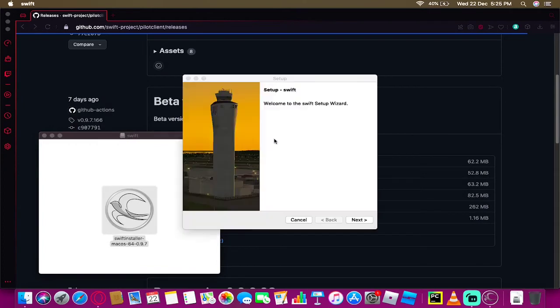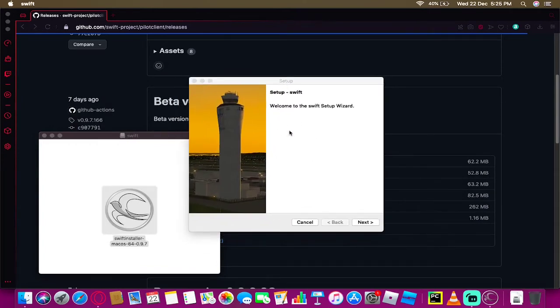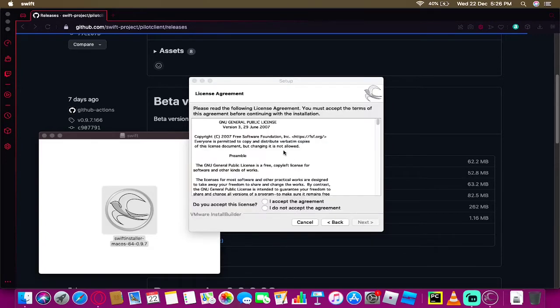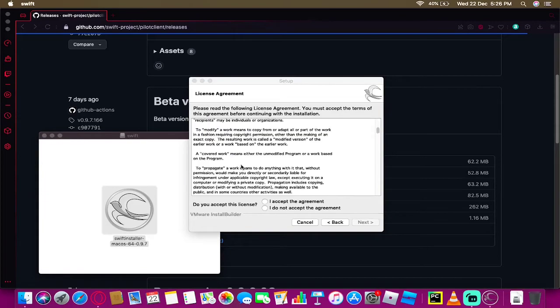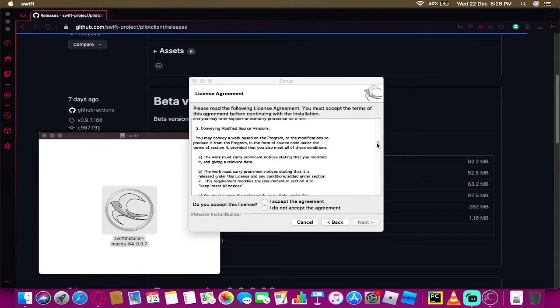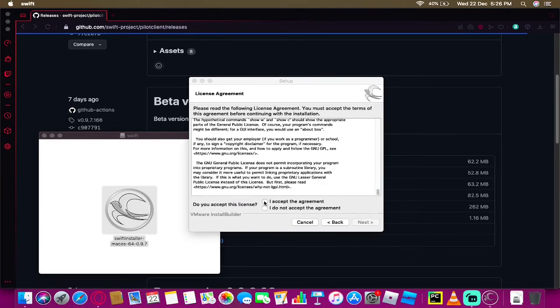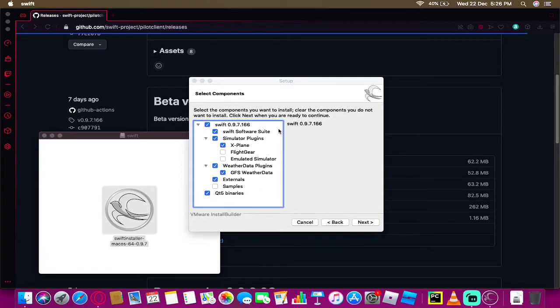There we go. It'll open the setup wizard or whatever. The setup wizard would pop up like this. It might not take long, as you saw there, though I cannot guarantee that. Anyway, click on next. Then you have to read through all of this, and then hit accept the agreement and click next. Alright, here's the tricky part.